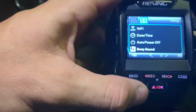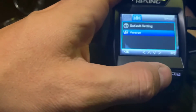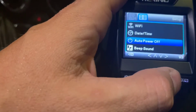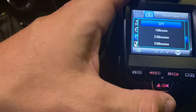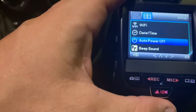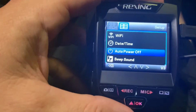Go back real quick to the other. Let me see if there's anything that was worth going over here. Obviously, you can turn the beep off, and there's auto powering off. If you want to be the one to turn it on, or if you want it on, this is where you'll do that. You'll set the timer for how long before it goes off. I believe that's only going to work with the hardwire kit.